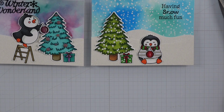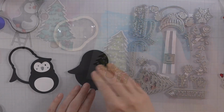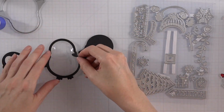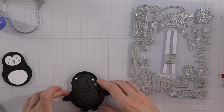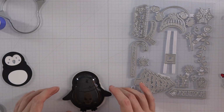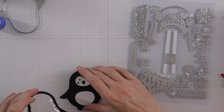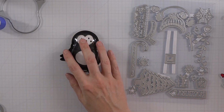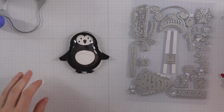So those are the two cards that I made. We'll come back with some still photos in just a little bit, but because I did some extra embellishing at the end, we are going to move into this cutie patootie penguin shaker. Oh my goodness, adorable. So here you can see all the different pieces that I have. Now I decided to use, because what I'm making is an ornament and not just going flat onto a card, I put a little extra layers on the back, and that was just to make it a little bit more sturdy. So what I am going to show you here is cutting out all the pieces.